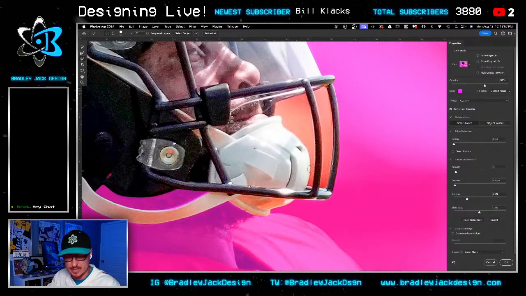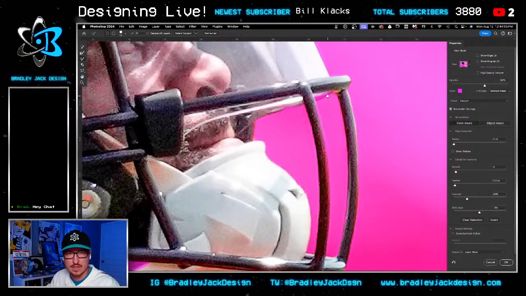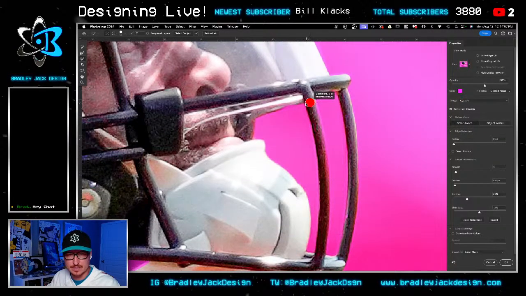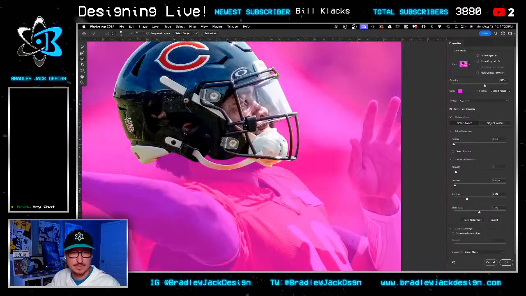Is right here. So we don't need this orange part. We can actually grab this top tool and just hold down Option and click and drag around. And it's going to remove most of that orange for us. Then we can go back in with our brush and quickly tweak some of this. And I'm holding down the Shift key. It's just going to draw a straight line from each spot to the other, which is sort of a cheesy way of doing this. But I just want to make sure it actually has this all in here.